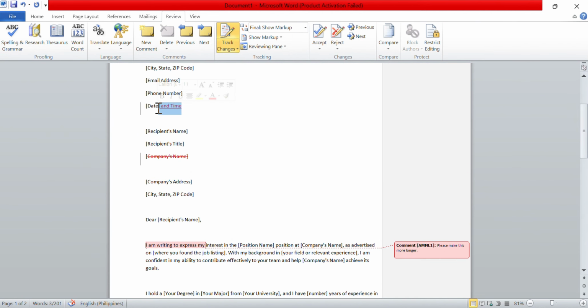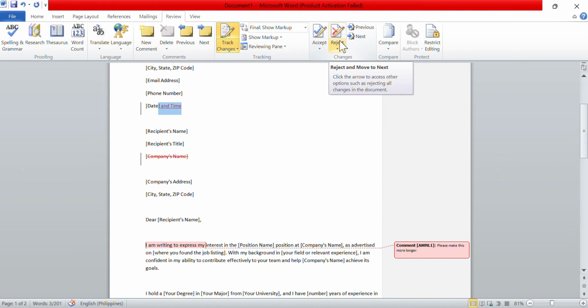For example, if the author agrees with a proposed change, they can accept it, and the text will be permanently updated in the document. However, if the author disagrees with the change, they can reject it, and the text will revert to its original form. In this specific change, it is important for the author to carefully review the proposed modification and consider whether it enhances the clarity or effectiveness of the text. By accepting or rejecting changes thoughtfully, the author can ensure that the document maintains its intended message and style.